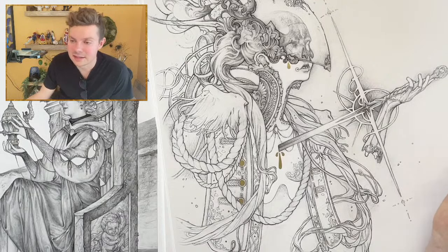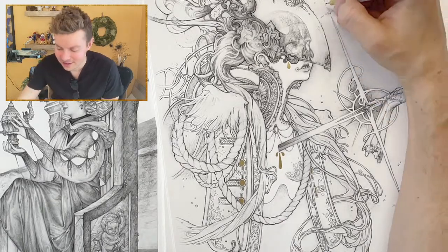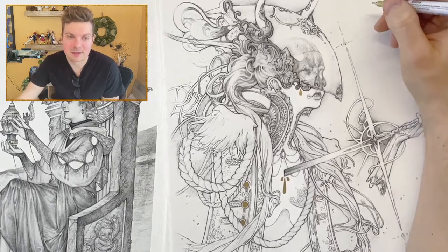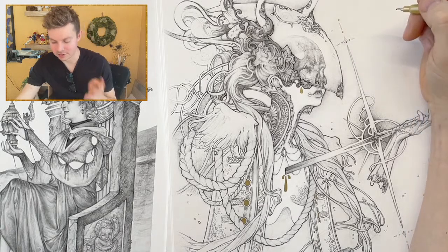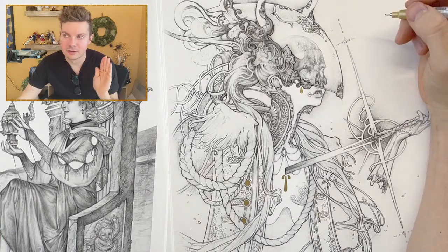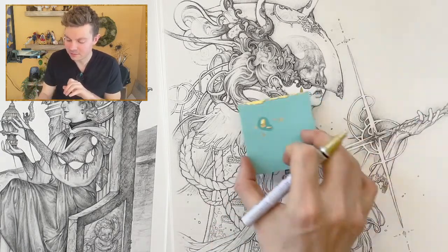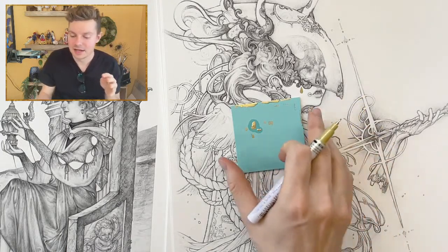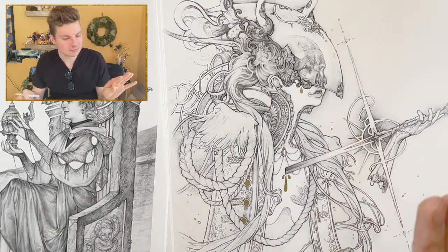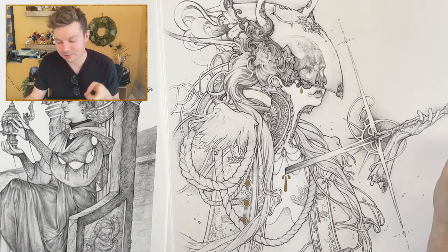Let's see. Elena says, and the other two favorites are things you've really thought out. It works out that way. Sometimes it's funny. With my drawing style, a lot of people ask me what my process is. The way that I look at it is I have three different processes for doing my drawings, and I never try to force one of them on any of my drawings. So the first way would be if I'm doing thumbnails of a drawing and I have a concept in my head that I really want to convey, and then I'll transfer it bigger and work it out that way.